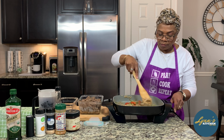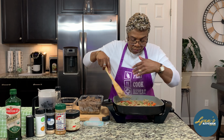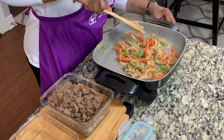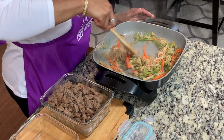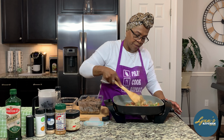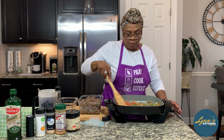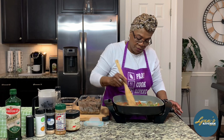Yes. It smells so good. I got it on as high as I can get it. I need for it to get brown. It's getting there, but it's not getting there as fast as I want to.